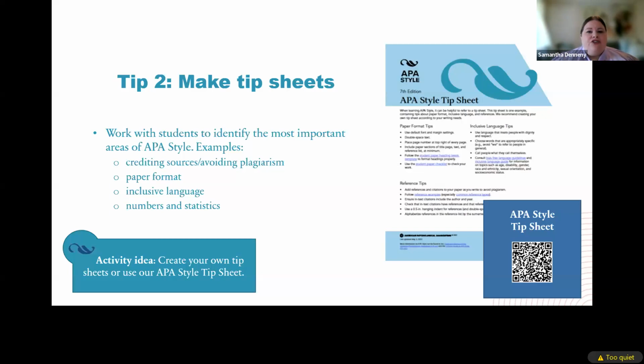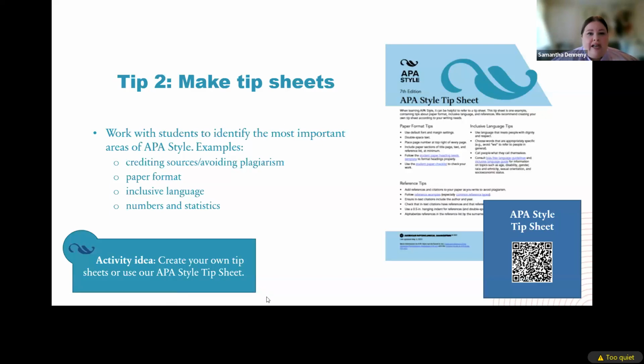Instead, have your students create their own tip sheet, either as a group in a session alongside the manual lookup activity that Tim just mentioned, or over the course of your class, or even over the course of their degree program. In the psychology department at the University of West Florida, professors have students create their tip sheets over time, incorporating elements of APA Style that each individual student uses the most.